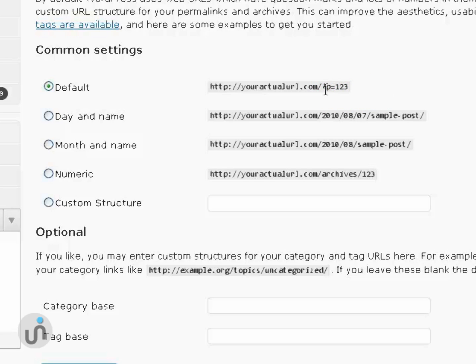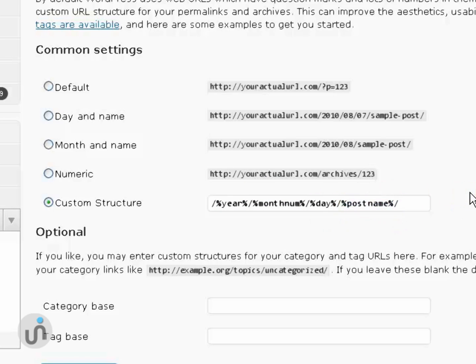So what you really want to do here is have the post title itself in the URL so that the search engines will be able to tell that your site is more relevant to a particular content or to a particular keyword that the user is typing into the search engines. Now, to make it more meaningful, WordPress already gives you some suggestions here. So if you choose the day and name, then you will see that first of all, you would display the year, for example, 2010, and then the number month.